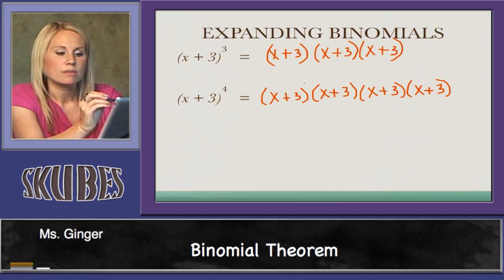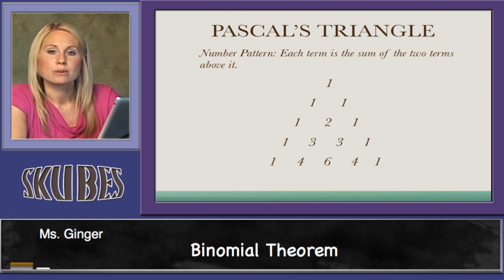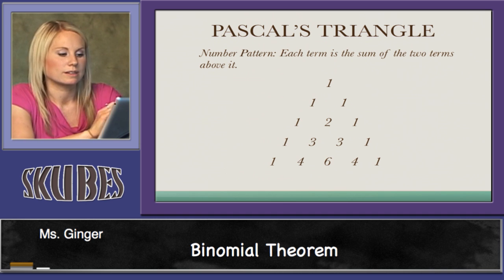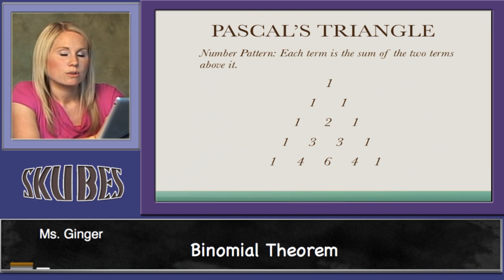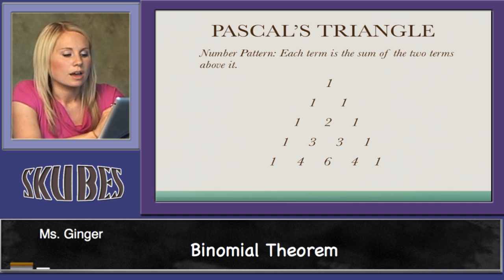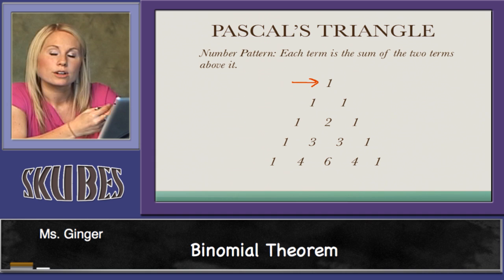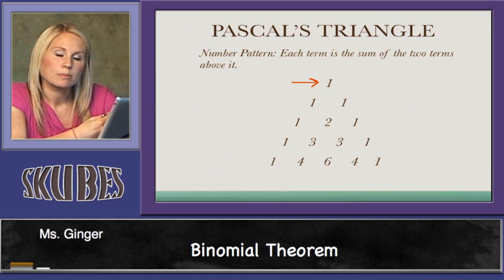So we have a new method for that, thanks to the binomial theorem, that says that we can follow this number pattern known as Pascal's triangle. You're really going to like this. With Pascal's triangle, you can actually create your own if you forget all of these numbers. What it is, it starts with 1. It's just a pattern that adds each two numbers above that number and brings it down.